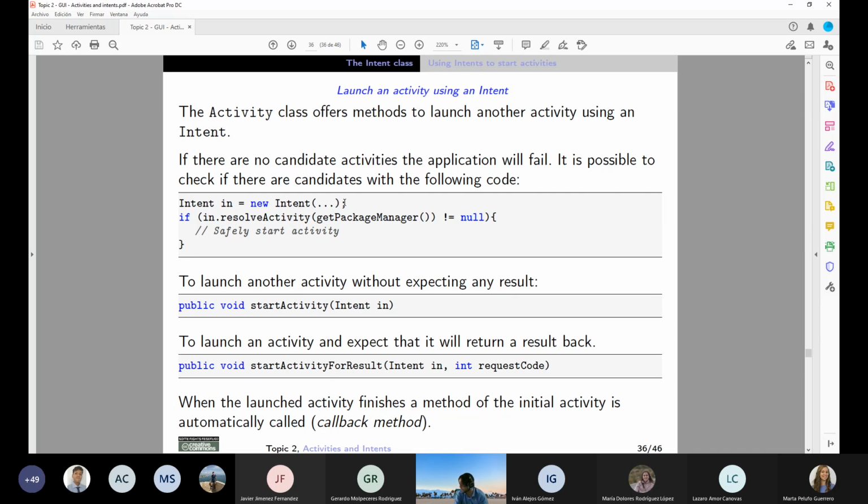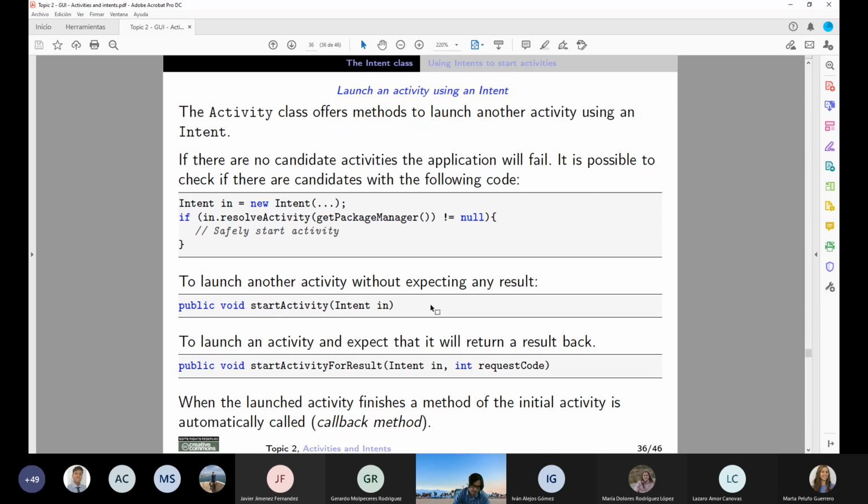Think about, for example, if you try to open a maps application. We want to open a location, a latitude and a longitude, and we want to open that in a map. Maybe we would like to be sure that previously some application exists for that.